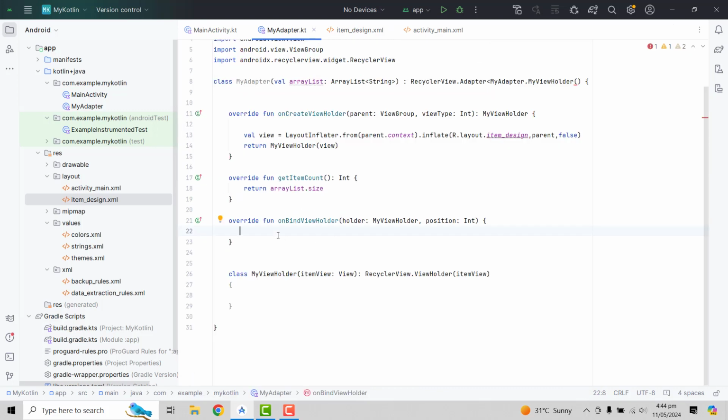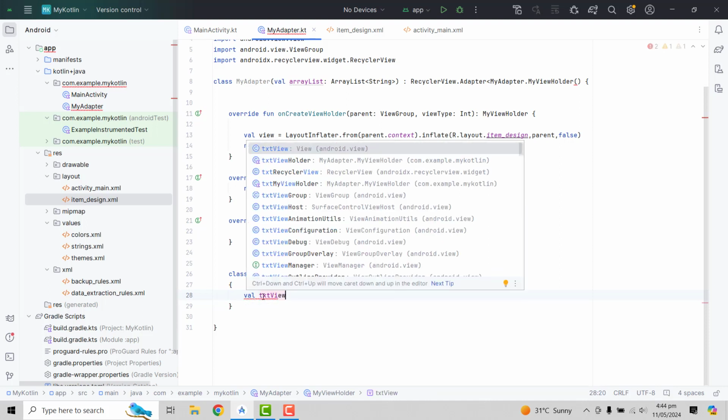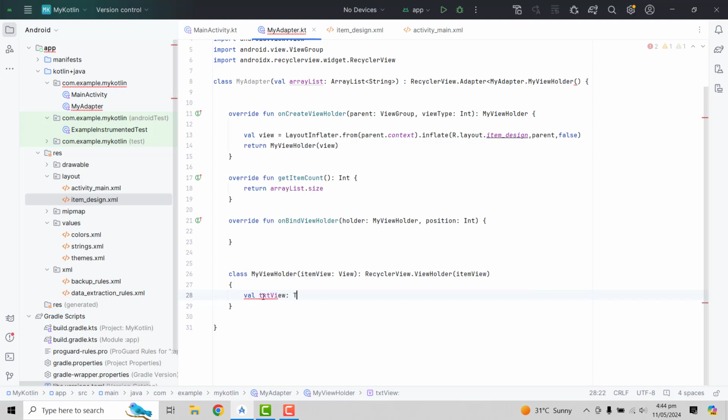So here what we are going to do is we are first of all going to use val, and here we have the text view, and we can initialize the text view here equal to itemView dot findViewById R dot id dot text1.